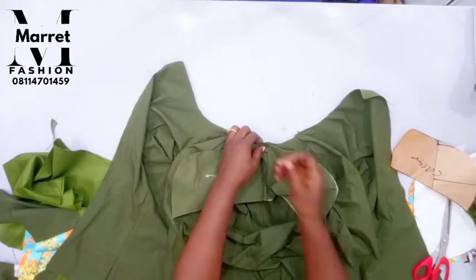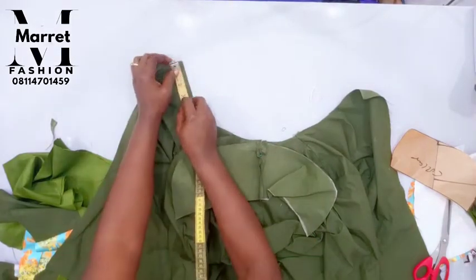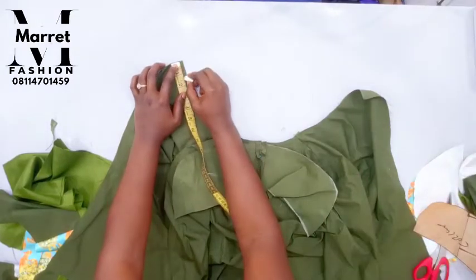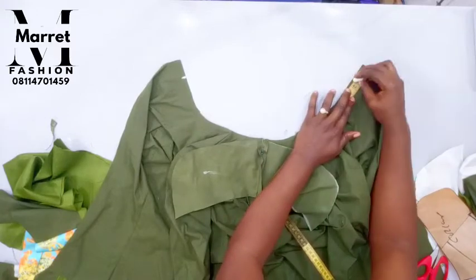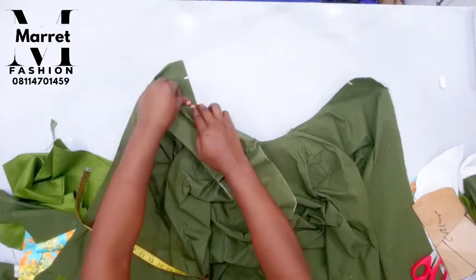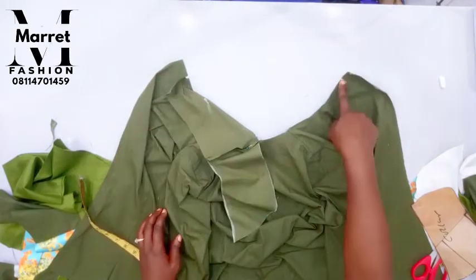So unless you did your own notch not to match up, then the collar can be bigger than the lapel area. So this is me marking my 2 inches notch point, or was it 1 inch? It's 2 inches, yeah. 2 inches notch point. That point now is where I'll stop when matching up my collar to my neckline.